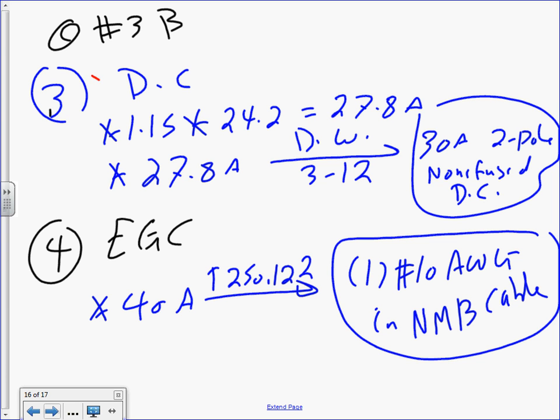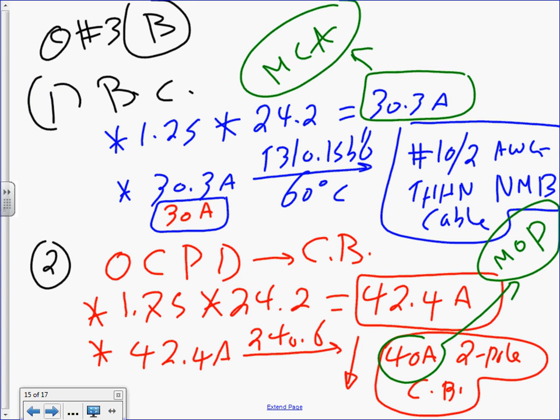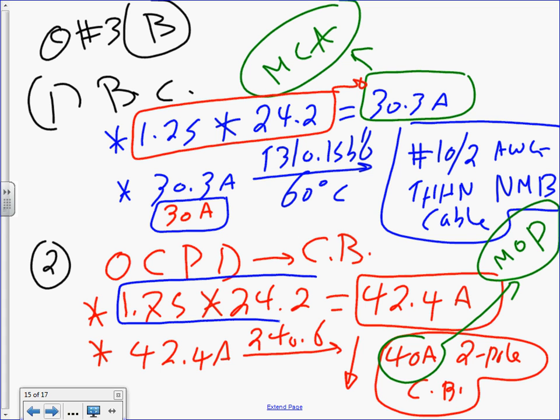You end up sizing a disconnect and the equipment ground conductor, because the rest are calculation-wise given for you. That math here is already done for you, and that math here will be done for you.